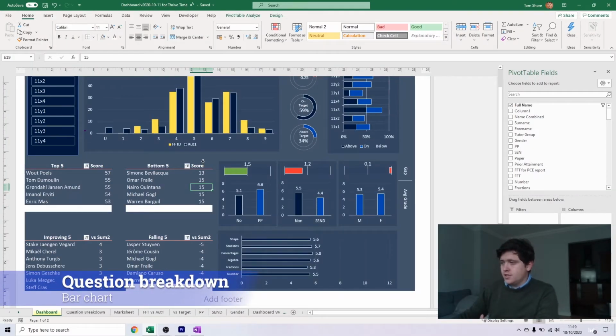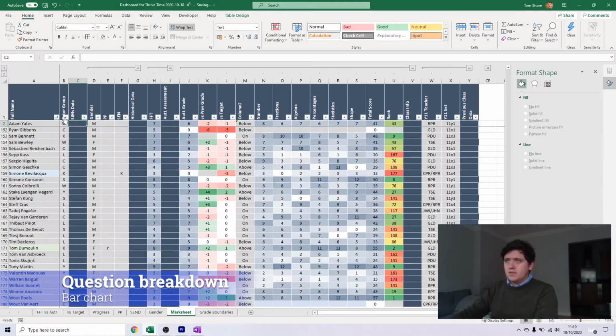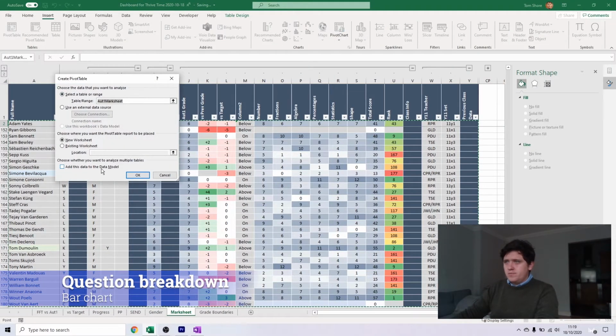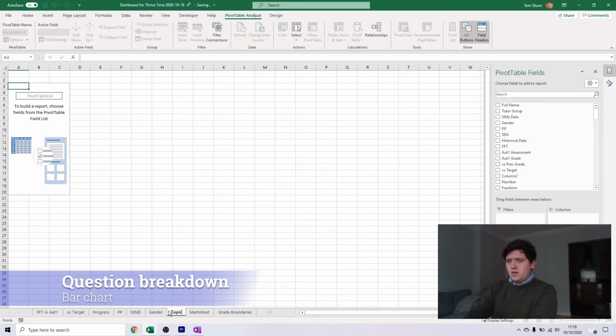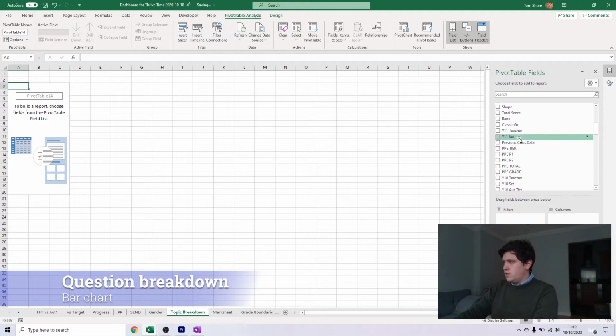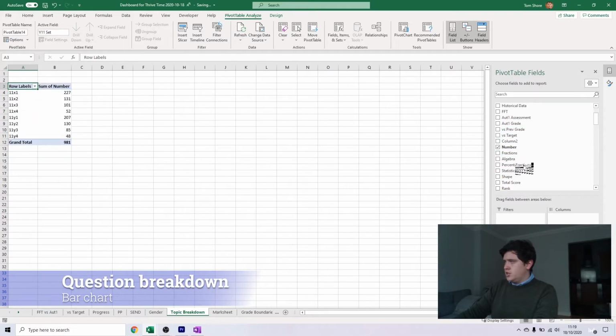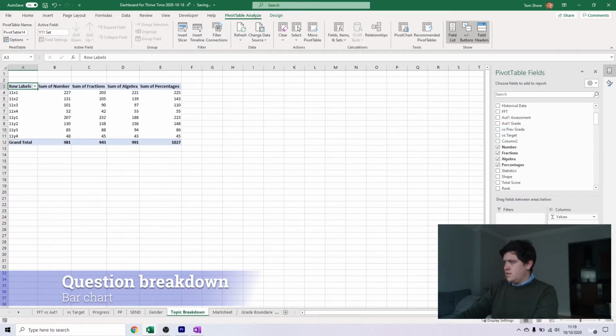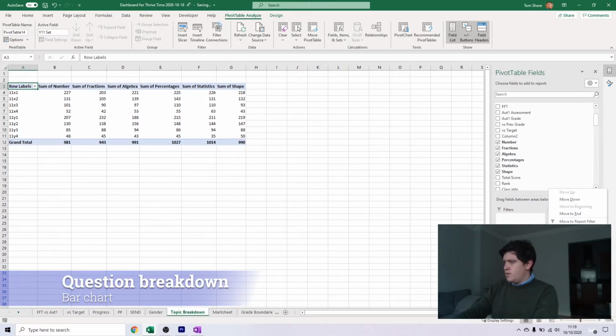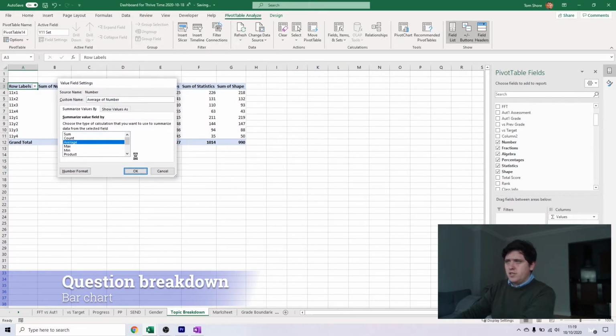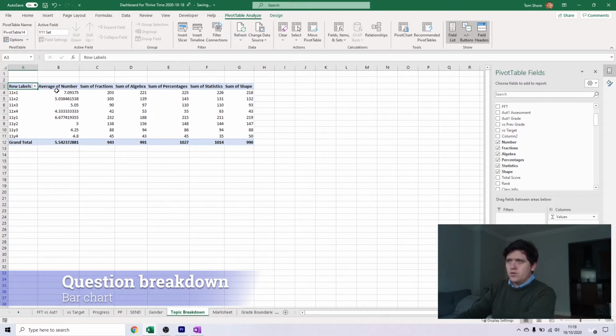So the last thing I need to show you is this bit down the bottom here. This one is relatively simple. Into the Marksheet, create ourselves a pivot table, new worksheet, and let's just call this topic breakdown. And what we're going to do is put the classes on the columns, and then we're going to put the sections. And we're going to take the average of each one. So this is the average score that the students in that class got for that part of the test.